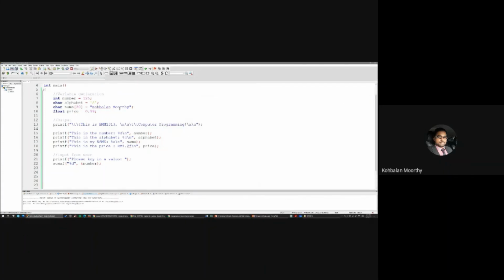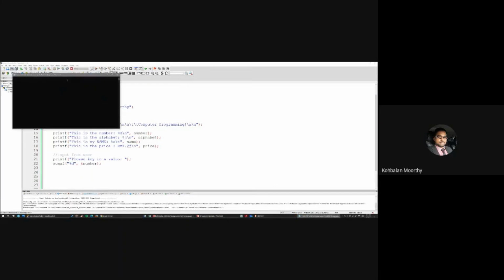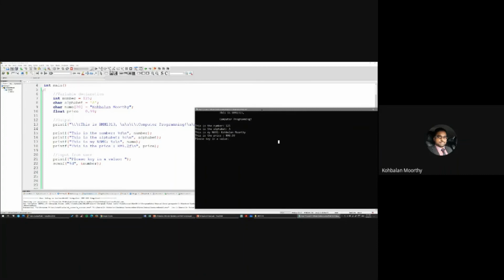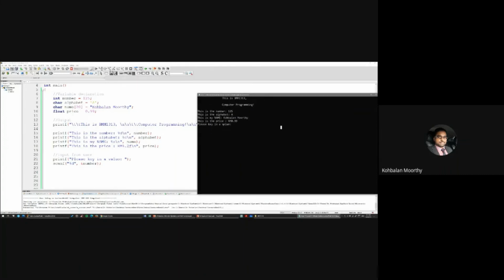When I run, it says please key in a value. At this moment, the coding is at line 21, and then when the cursor blinks, it has moved to line 22, whereby it's waiting. Scanf is waiting for the input from us. So what's the number that we are going to put? Say 9. Scanf will end the moment I hit the enter button on my keyboard.